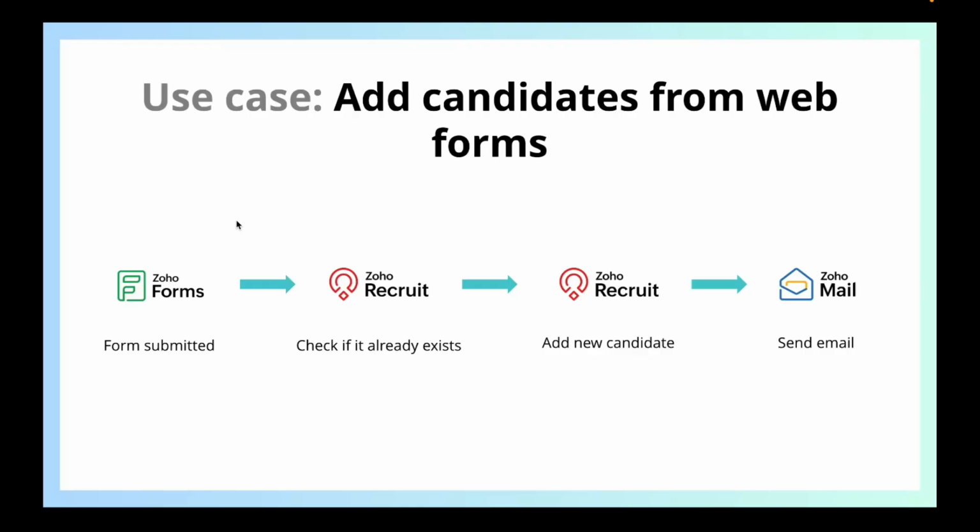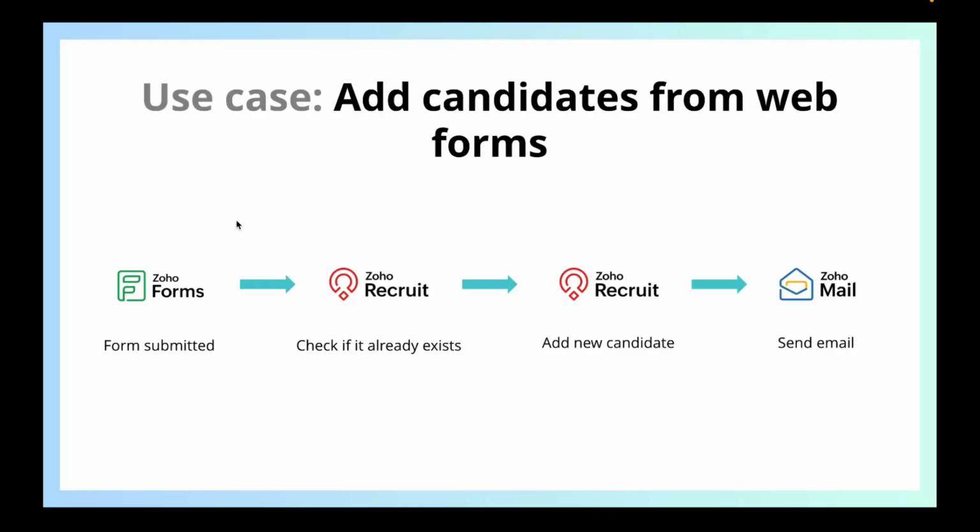So you have your web form or a website where you have a form where candidates can apply for a particular role. Now, let's say that is Zoho Forms. Then you would want the information that comes from Zoho Forms, whenever they submit something, to be added in Zoho Recruit.